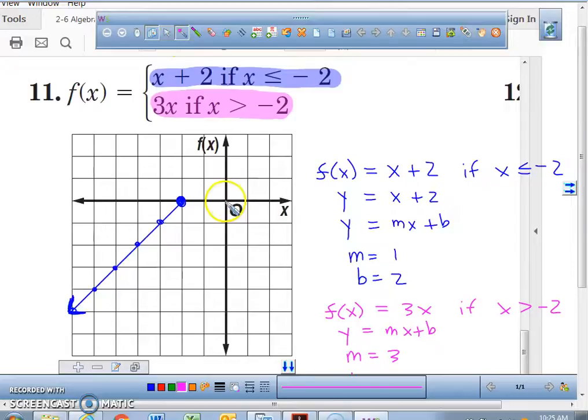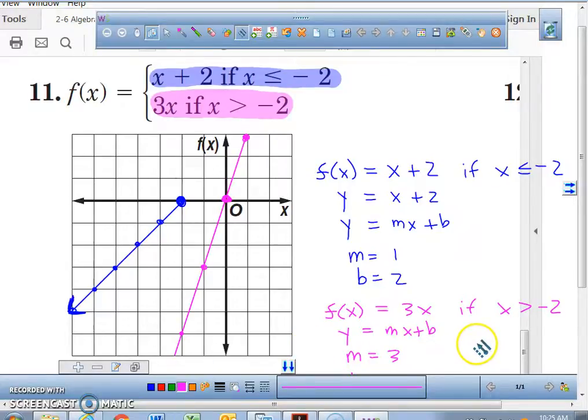So here's my y-intercept, right there at 0. Now how do we do a slope of 3? We got to go up 3 and over 1. Oh, we're out of room. So we got to go down 3 and over 1, and go down 3 and over 1 again. And then I'm going to draw the line. So this would be the line right here.